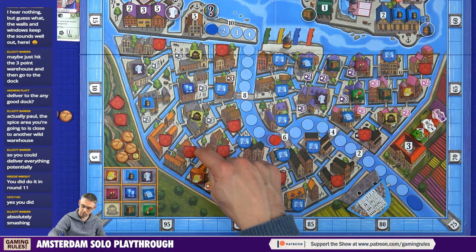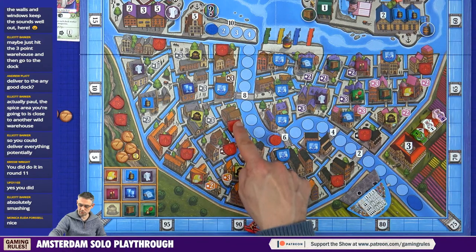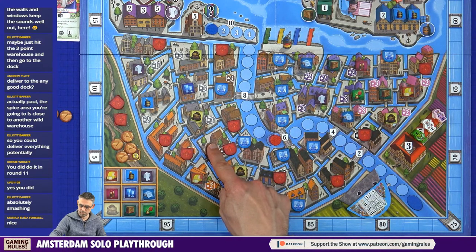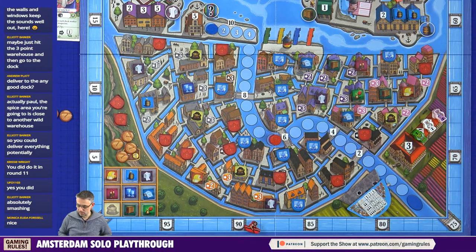It's 1, 2. Oh, no, that's not connected to that. It looked like it was, but it's not. So it's that one, that one. It's not connected to that. I think Tom's done really bad with his district placement. Bad Tom. You've only got 2 together.